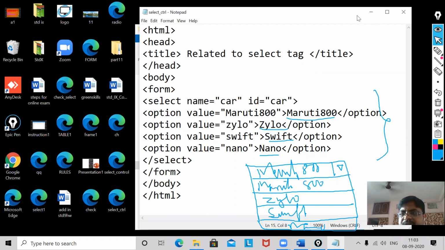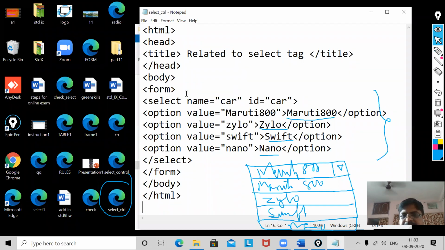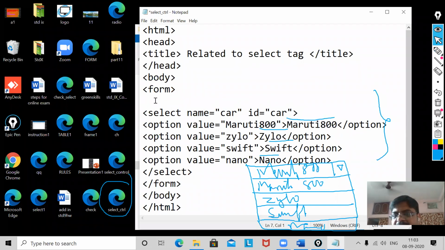So let me first see. Yeah, here it is. You see this file, it has come here. So I have to work on this file. So I will click the right mouse button. But before that, you listen, my dear. I must mention the caption: Select your car.